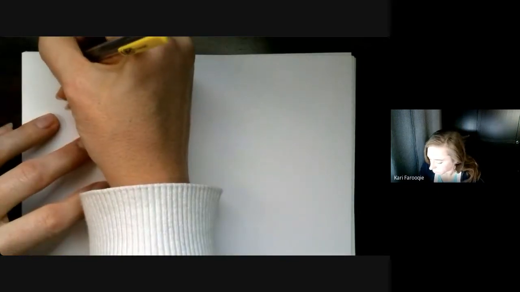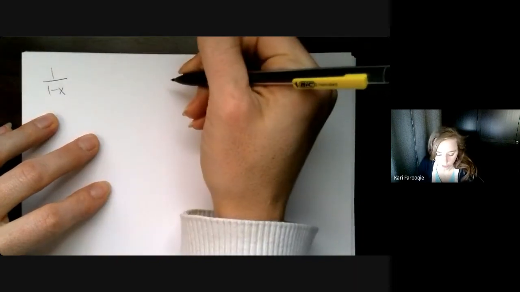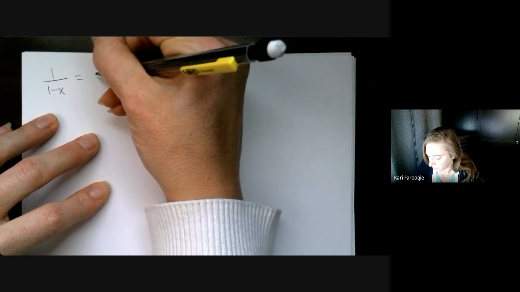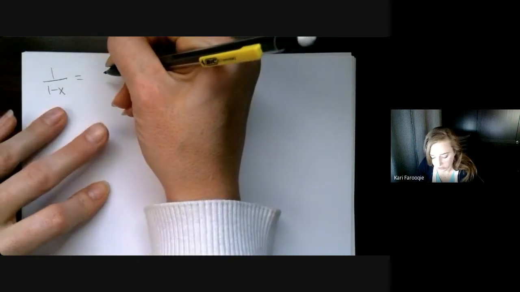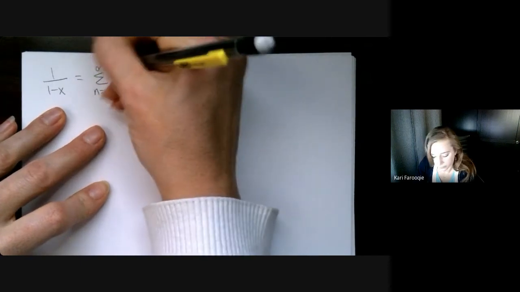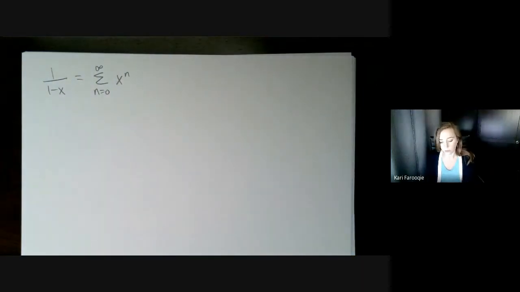But I do want you to rewrite your power series. There's a definition in your book, and it has to do with what we were talking about with the geometric series. You can rewrite your geometric series as 1 over 1 minus r to find the sum. We can say the same thing for a power series, so we can represent this using x to the n instead of r to the n. So remember, this is just what we did with the geometric series.